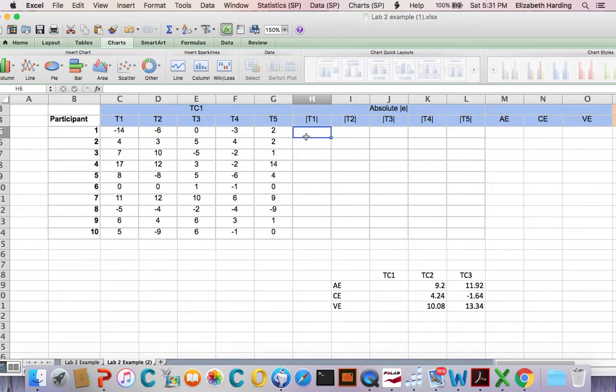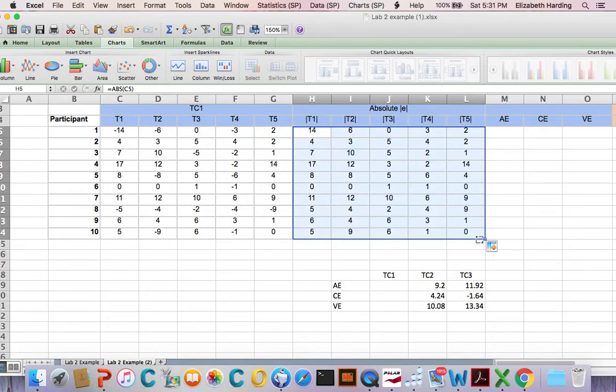I'm just going to use the cell. So very easily, I know that the absolute value of 14 is 14. But things can get transposed incorrectly if I were to just hand type all of this data. So I'm just going to use the absolute value formula in Excel. So equals ABS, highlight that cell, hit return, and there you go. And I can just drag this over, and Excel knows, and I can drag it down. And there you go, my absolute values, and everything looks correct. Just give it a glance over.